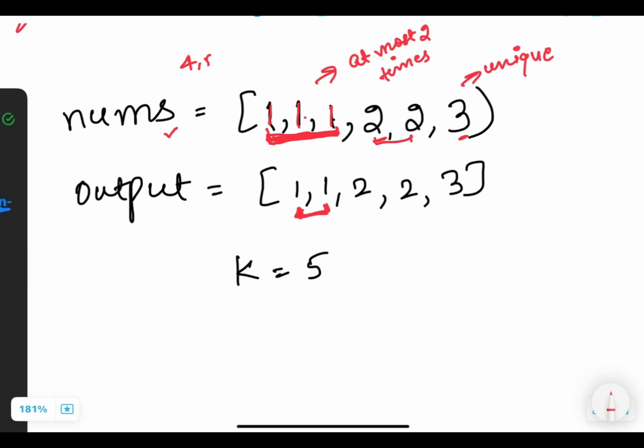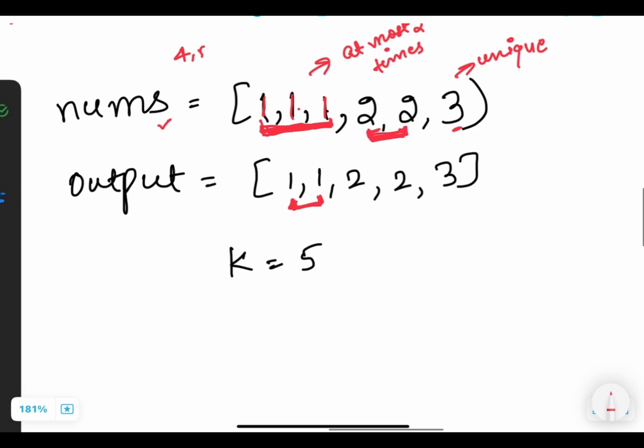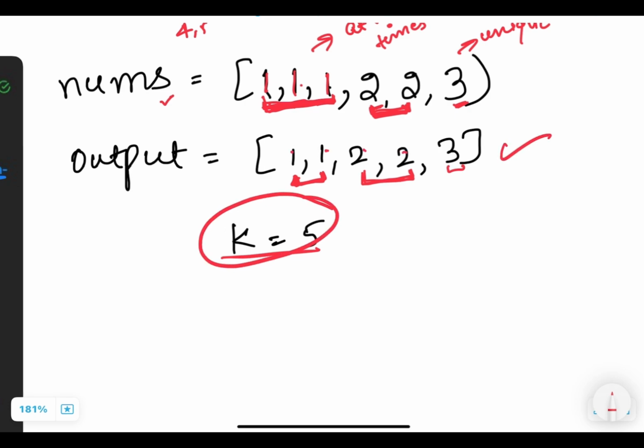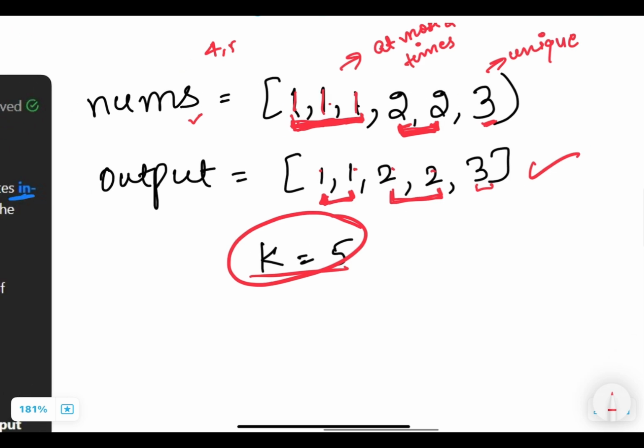Now this 2 is also a duplicate element because it is coming more than once, so in the output array its frequency can be at most 2. This is a unique element, so as it is it will come in the output array. And we have to return k, which means the length of this output array, which is 5: 1, 2, 3, 4 and 5. So this we have to return.